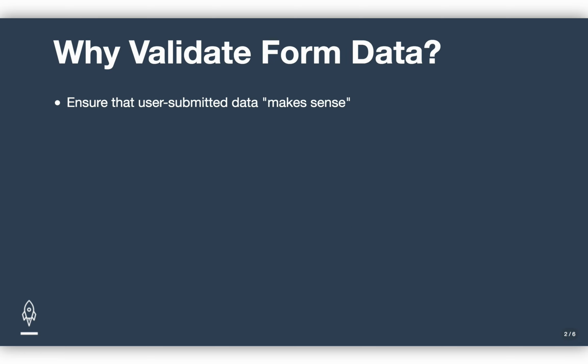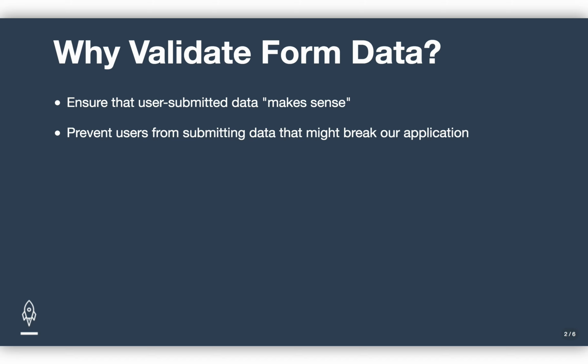There's a few reasons. One is that we want to ensure that user-submitted data makes sense. So if, for example, your application required temperature data or a date or a time, those numeric values only make sense if they're in a given range. And so for the application to work well and for other assumptions that the application might make, we need to make sure that the data we get from a user is valid, that it makes sense when there are specific ranges or specific values that data should have.